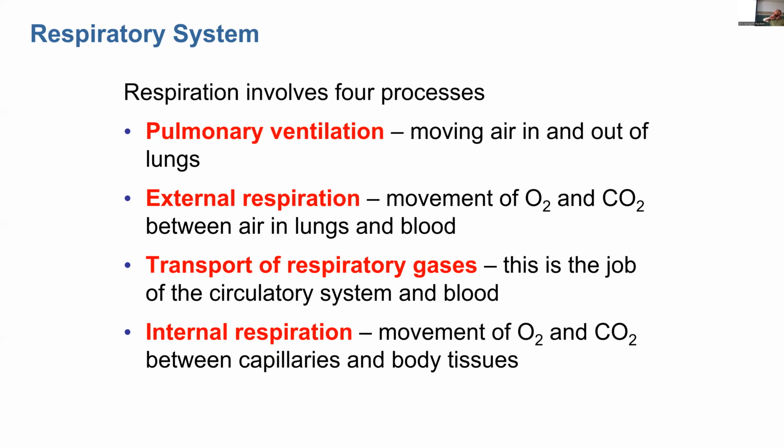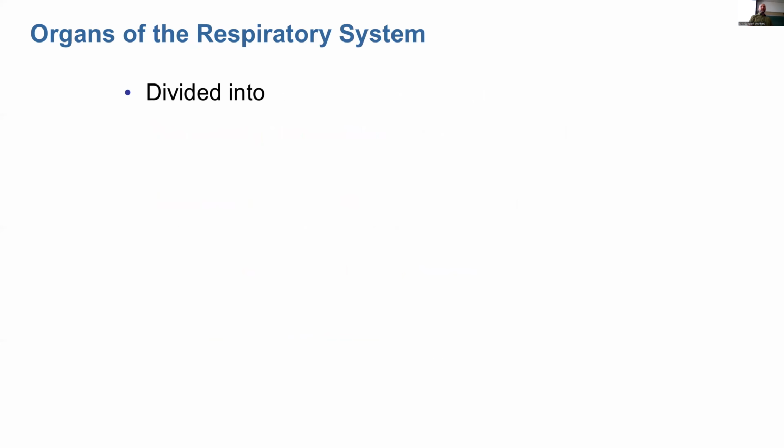Now, we're not really going to talk about internal respiration here. That's kind of more physiology. Transport of respiratory gases is your circulatory system, which we didn't cover in depth this semester outside of the heart. External respiration we'll talk about very briefly, primarily in terms of the anatomical structure of the place where this happens. We will spend most of our time talking about pulmonary ventilation and the structures that allow you to move air in and out of your lungs. Sound like a good start? Cool.